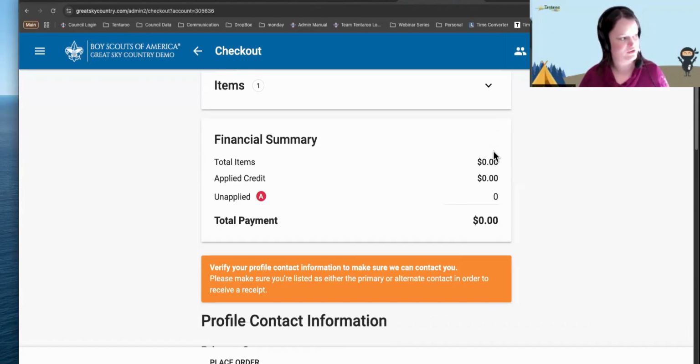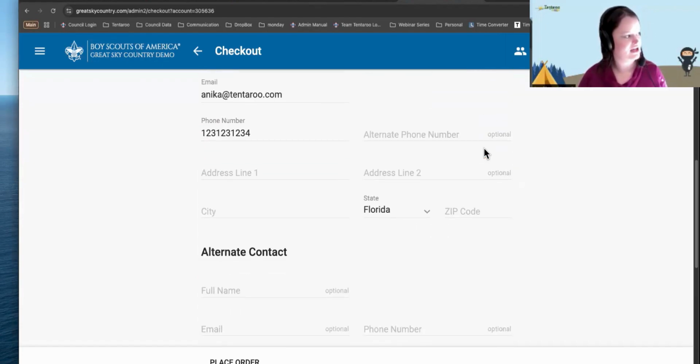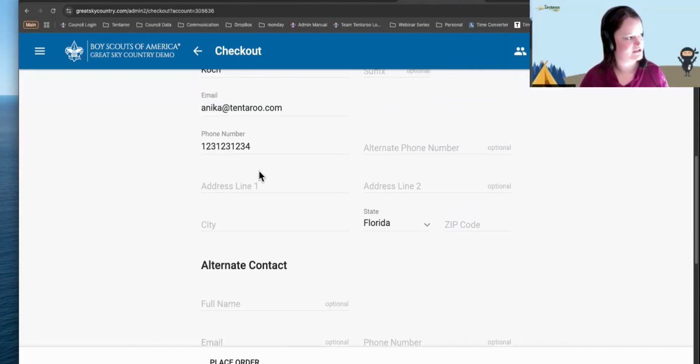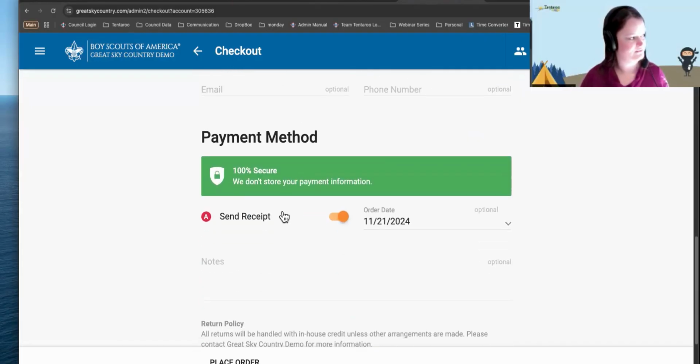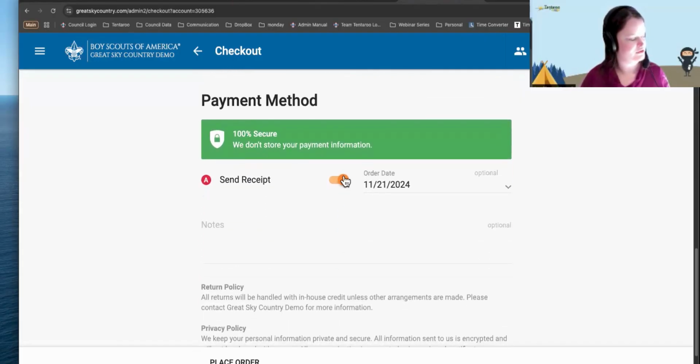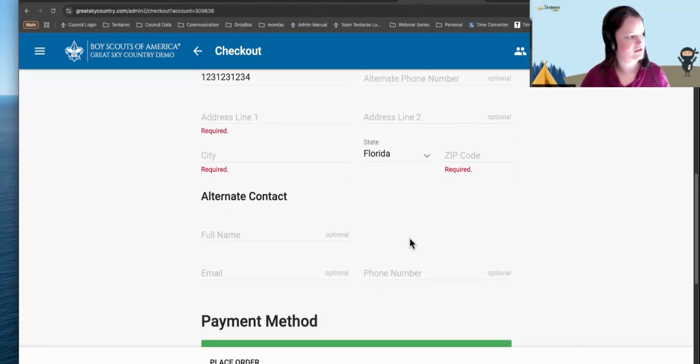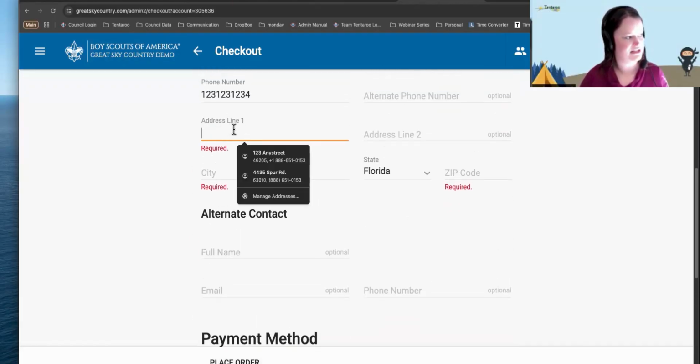All right, so this group has items in the cart and they have not filled out the address for this individual. So if I were to try to place this order, those would be flagged as required, and I would need to fill out something for their address before I can finalize the order. And this applies to both admins going through the cart for a group and the group going through the cart for themselves. This ensures that for every group that goes through the cart for registration or facility booking, you have contact information for the main person on the account.